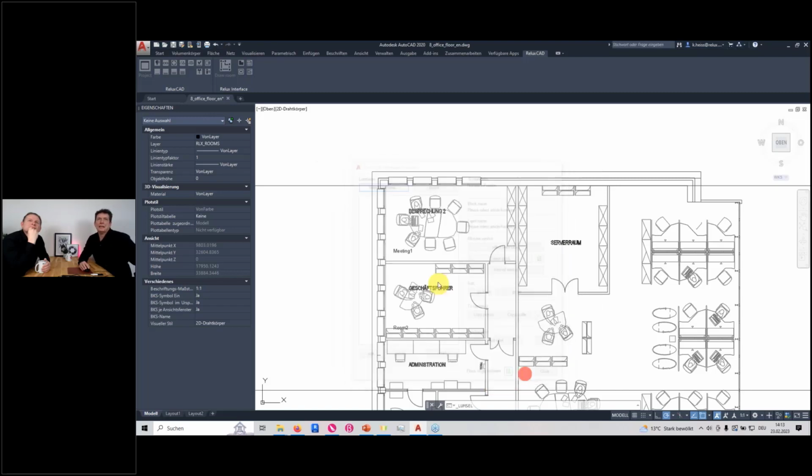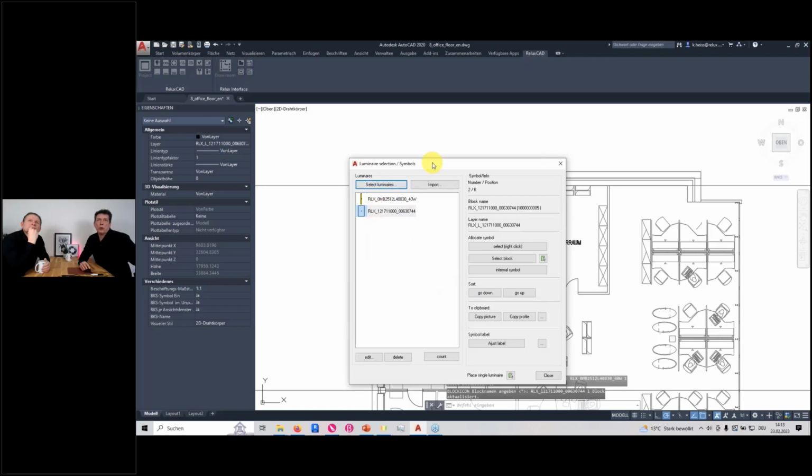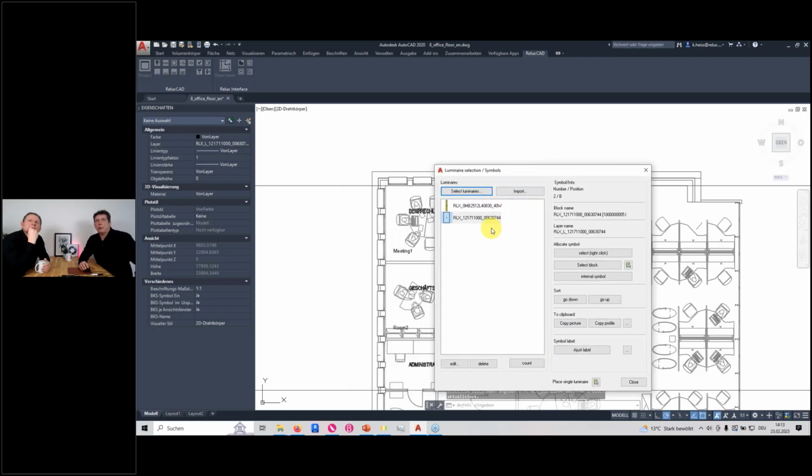And inside the drawing, the luminaires will be represented by small symbols, or 2D symbols. We will not place 3D luminaires in these positions because we are just working in a 2D drawing, but we have the possibility to use symbols which are drawn by ourselves.